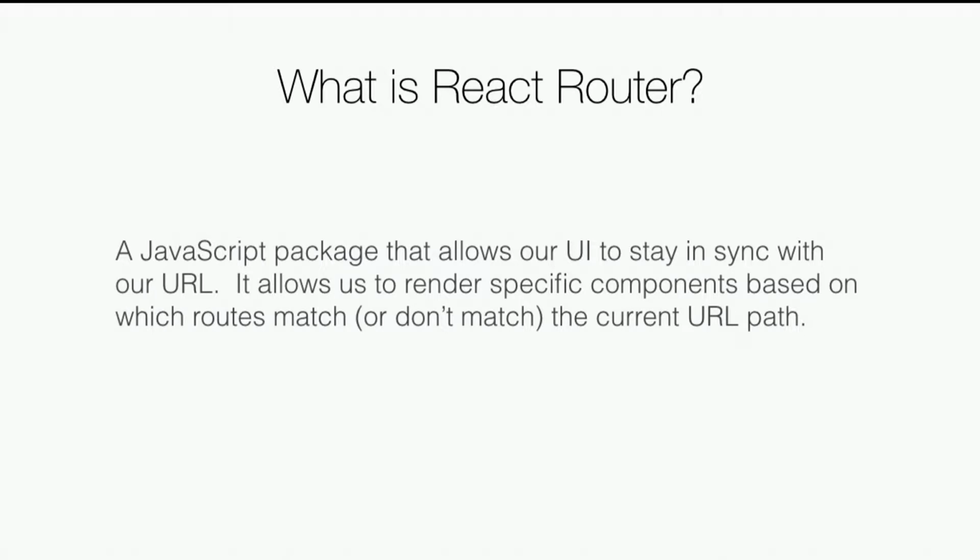But in React, we're doing single page applications. In a normal website, if you click on a link and it takes you to a different URL, that actually makes a request to the server and it serves you up an entirely different page, right? But we're always staying on the same page, so we can't really do it that way. So what React Router does is lets your single page React application basically emulate that. So you can change the URL, you can get parameters out of the URL, do all that sort of stuff, but without ever actually making a round trip and doing an entirely new page refresh or page load.